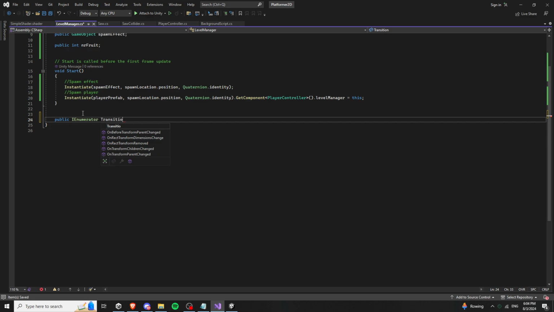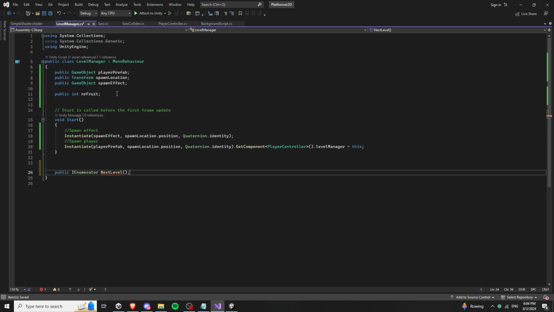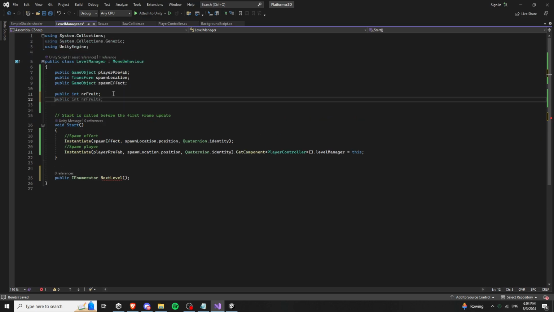Let's call it next level. We also need a variable for the level number, public int level number.